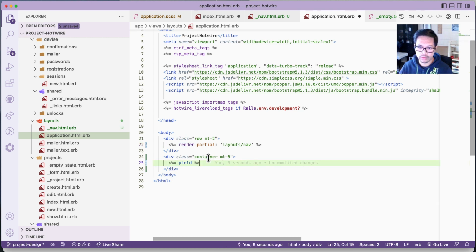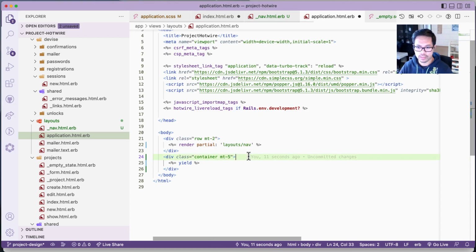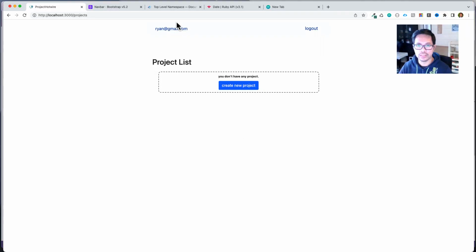And then we have a yield, we added a container, and then we created the margin top, which is 5 in here. So if you're gonna look in here, there's a little bit, what else? It's not showing yet. Nav layouts, why is it not showing? Yeah, some delay. So we have here my email and logout. Now we need to move on to this one. So I'm gonna pull out the index, then I can explain to you. So I think we already have that one.